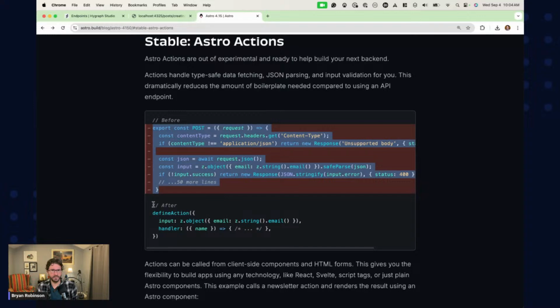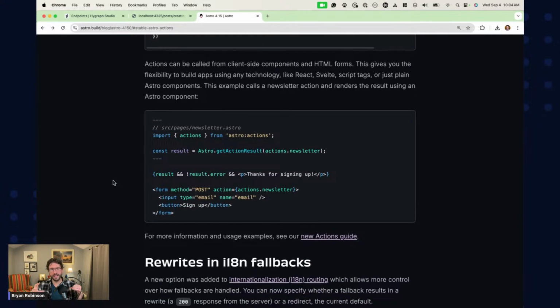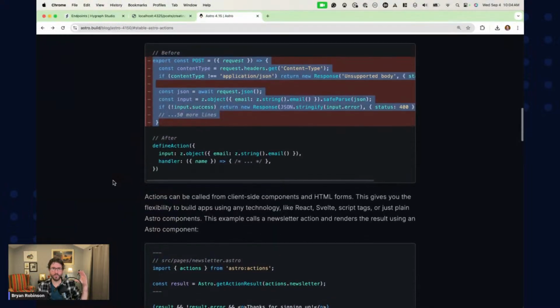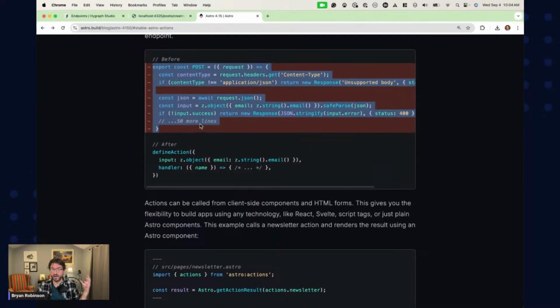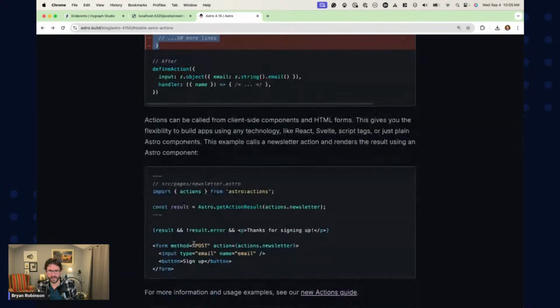And I really am digging a lot. So in the end, the cool thing about this is not just that we get this more streamlined, more ergonomic, more developer-friendly code for our backend functions, but they pair very, very nicely with our front end.